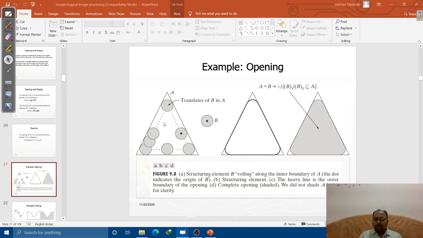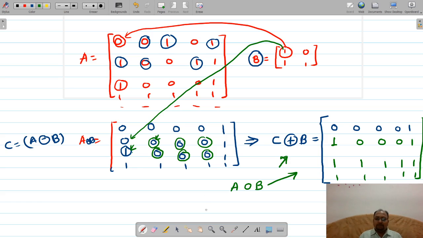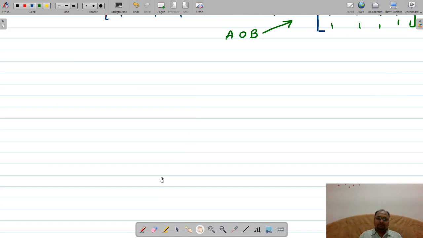This is my image A, and the structuring element has been rolled along the boundary of image A, moved across inside that particular A image. For example, let us say there is a triangle, and my structuring element is like this.